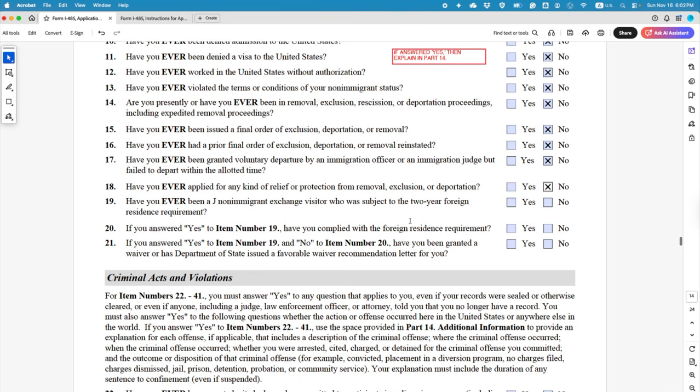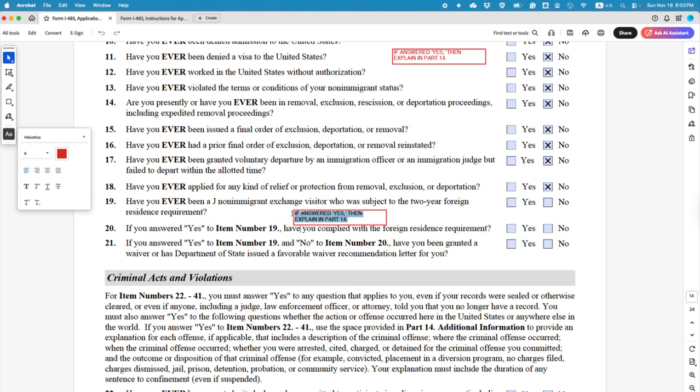And then this is important. If you are on J1 and J2, have you ever been a J nonimmigrant exchange visitor who was subject to the 2-year foreign residency requirement? In many cases, it is called 212E. That is actually stamped on your visa as well.